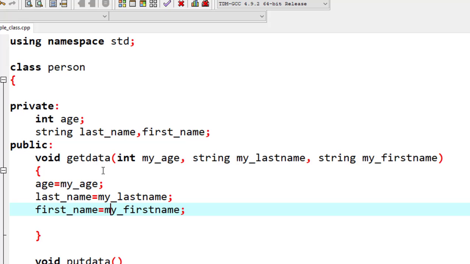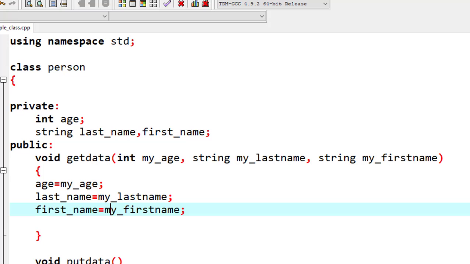Remember also to set the access specifiers. Access specifiers mean where the members can be accessed. When you set access specifiers, you want to show how members of the class will be accessed within that class or outside that class where the object is visible. So this is how you can do this program.